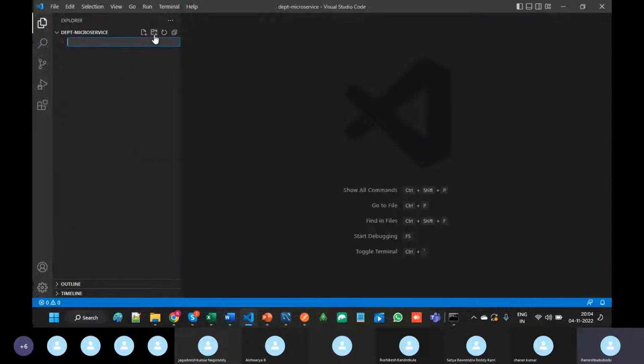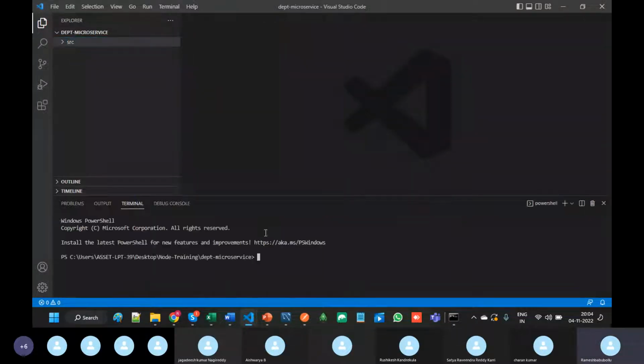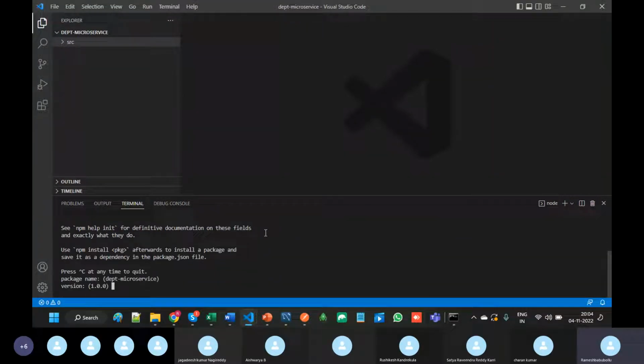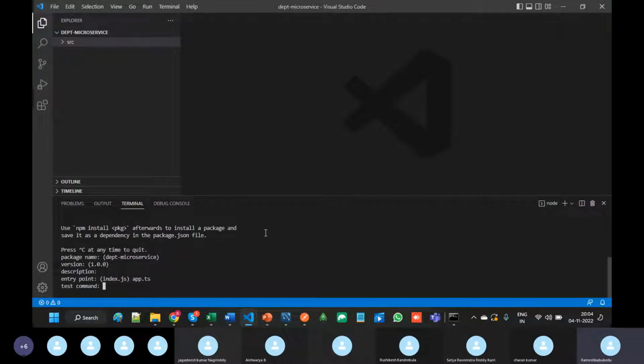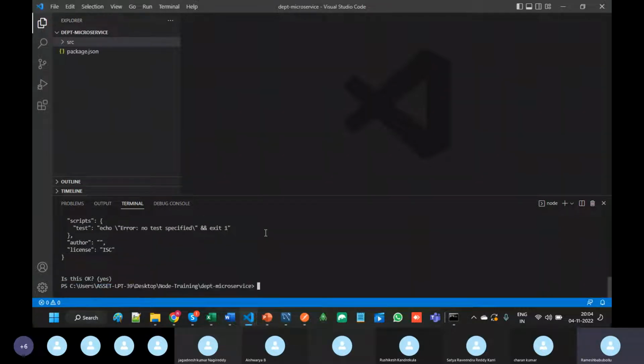So here create source folder and go to the terminal, npm init, app.ts, and package.json will be created. Now npm i express, so node_modules will be created.